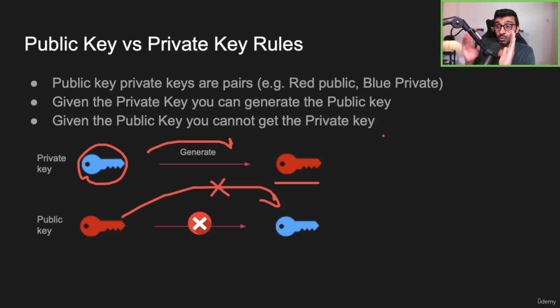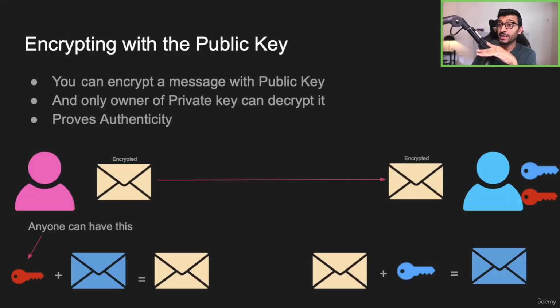So that's one thing, and we're going to show you how to do this, right? Using OpenSSL, which is a very popular open source SSL library. SSL is the old name for TLS, secure socket layer. So keep that in mind. So we're going to encrypt with the public key first.